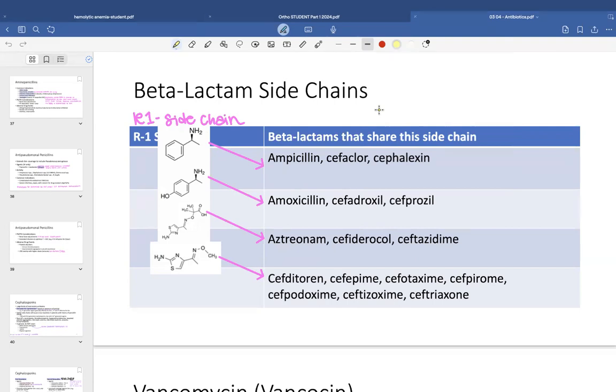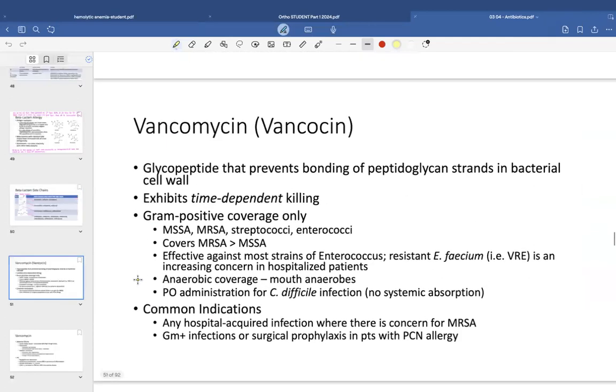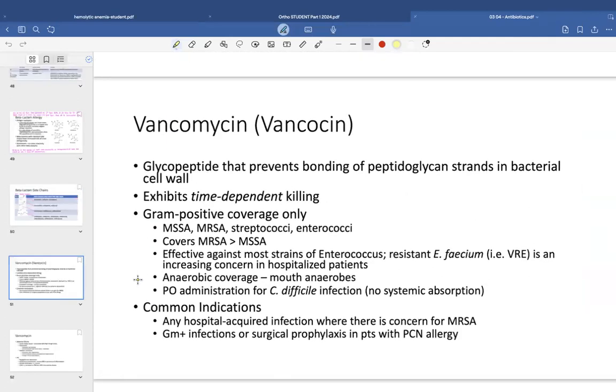Anyway, so we talked about the drugs that work as antibiotics targeting the cell wall, particularly beta lactam agents, including penicillin, cephalosporins, monobactams. They all have very similar actions in terms of how they work with the cell wall. However, they do have very different spectrums of activity. The next few agents we'll talk about also target the cell wall, but have slightly different mechanisms.